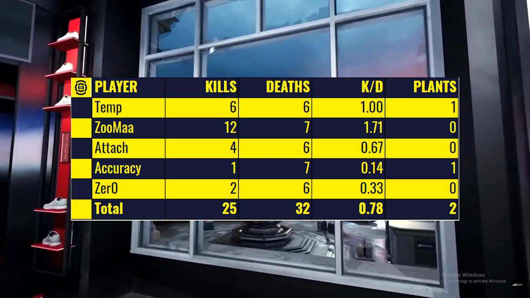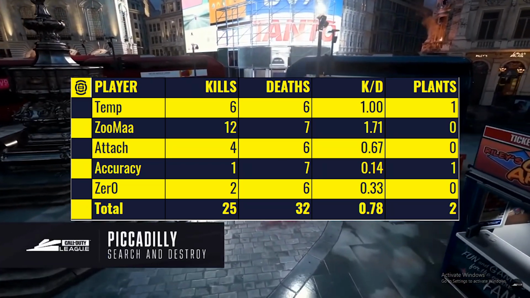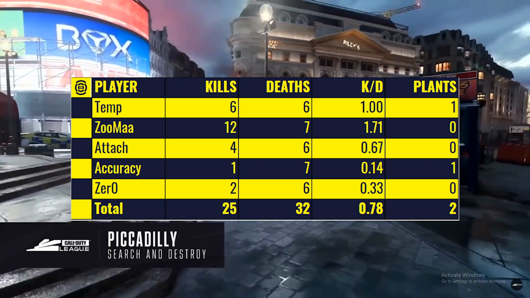The stats for Search and Destroy, we will start with the New York Subliners as usual. Temp got 6 kills, 6 deaths with an even KD. He got 1 plant. Now, the plants weren't really super crucial in this game mode.